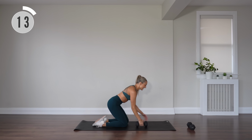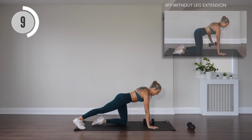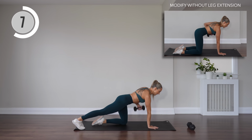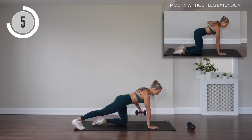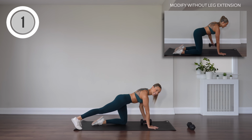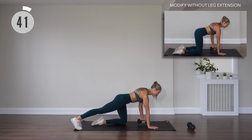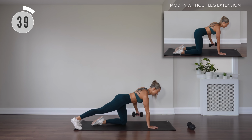Switch sides. Dumbbell comes into the left hand. Extend the right leg behind you. Row and fly. We have that optional leg lift for the row. Let's go. Squeeze that elbow back. Good, lift to the side.